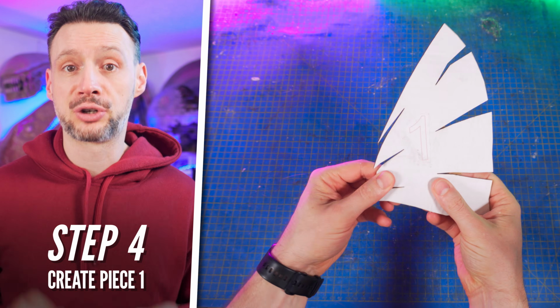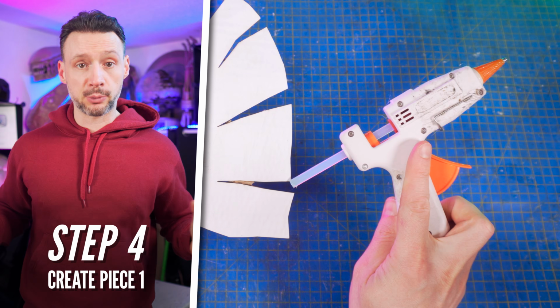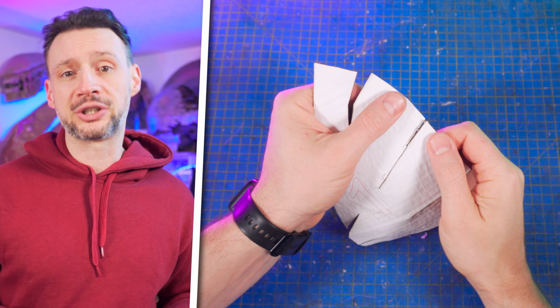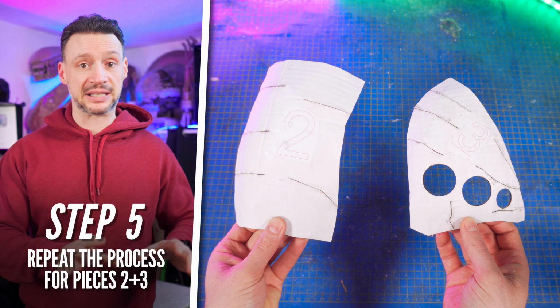Alright, let's jump right in and cut out piece number 1. After you've got it cut, it's time to smash those corrugations with your fingers, close up the notches with some glue. I'm using hot glue here because it dries like a champ, but whatever glue you've got handy that works with cardboard, go for it. Moving on, you're gonna do the exact same thing for pieces 2 and 3.